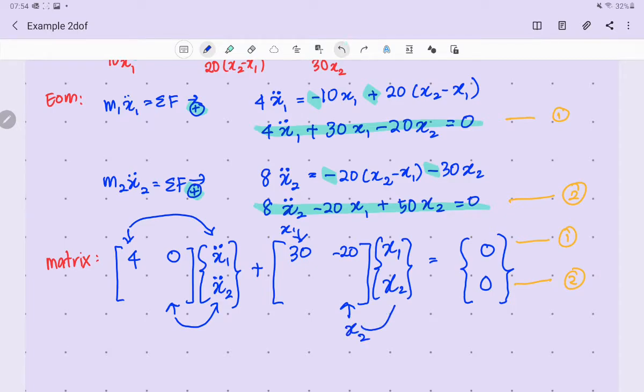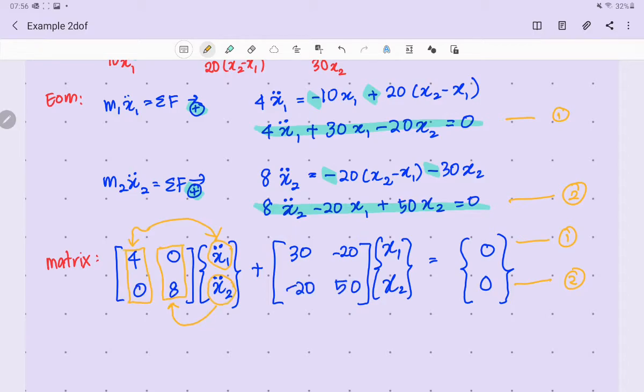Okay, if you want to see it that way. Then you keep on. I'm using a different color so that you can clearly see the first column represents what you have to times with the first element in the vector, and the second column represents what you need to times for the second element in the vector. Then you read across, which represents equation 1 and equation 2. So I hope you can still understand how to write your matrix. So we've done the second step.